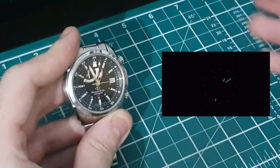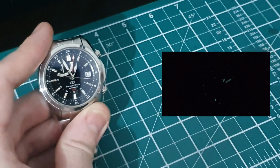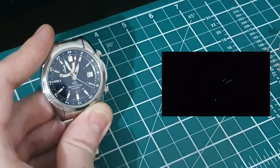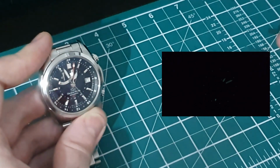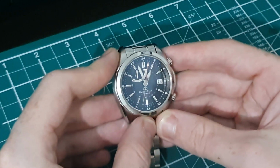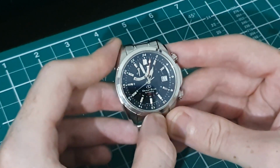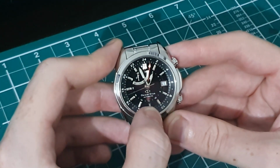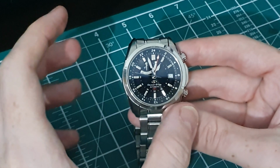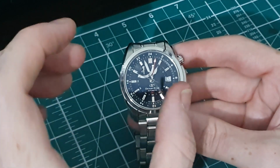Now, it's not at the level that you'd expect a diver watch to be at, but the lume stands up to the test. It's a really nicely lumed piece. I don't really have many complaints about that lume. The handset is finished off by this Arrowhead GMT hand. Now, the GMT hand is finished in red, which goes nicely with the little GMT marker at the 6 o'clock. I think that small splash of colour is really well done here.